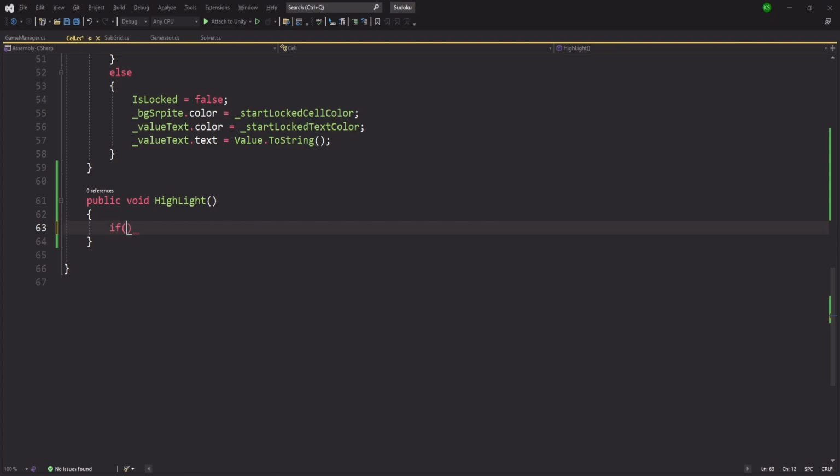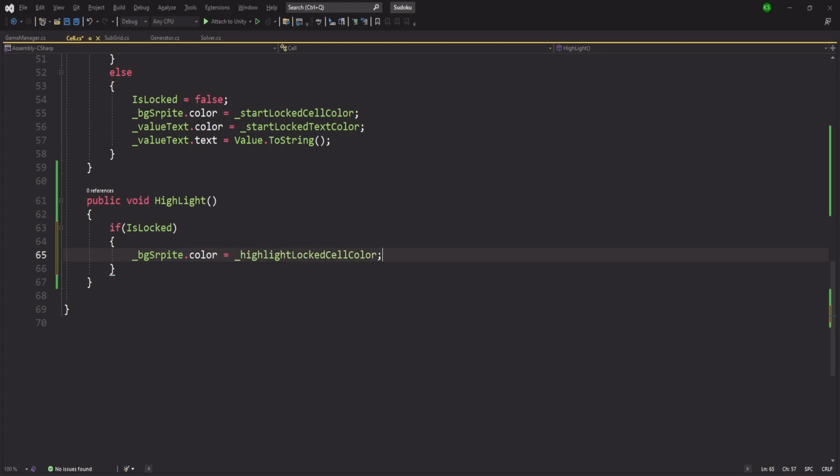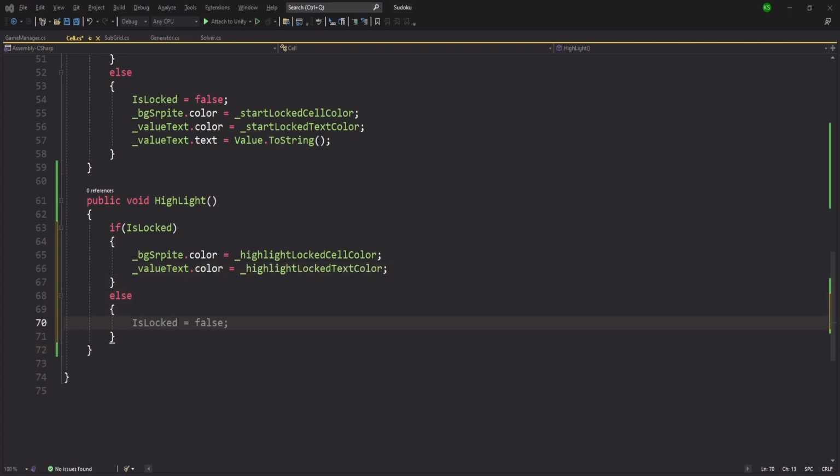Whenever we are going to highlight, we will first check if it is locked. If it is locked, then we'll set our background sprite dot color to be equal to our highlight locked cell color, and our value text dot color is going to be highlight locked text color. And if it is not, then we'll check if it is incorrect.